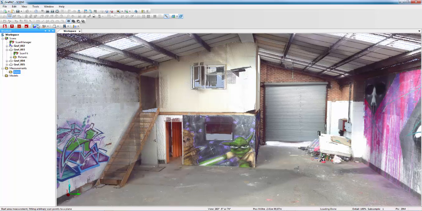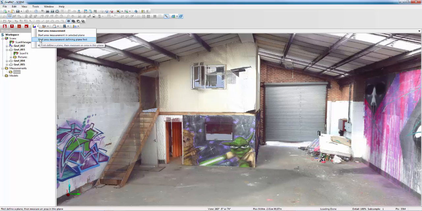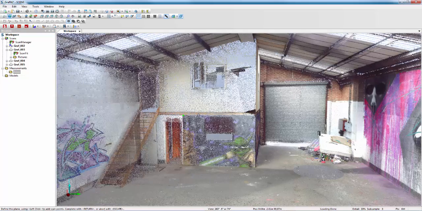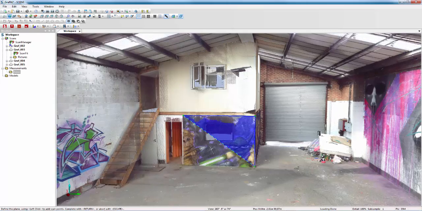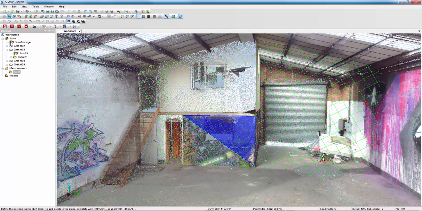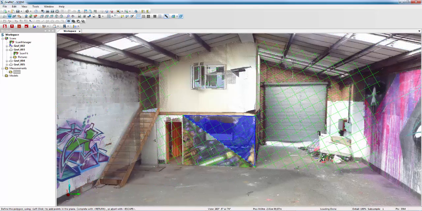And now the final method is to start an area measure defining the plane first. Click on that. In exactly the same process, we start tracing the area. As soon as we've got 3 points, if I click Enter on the keyboard, that automatically defines the plane set against that wall level.